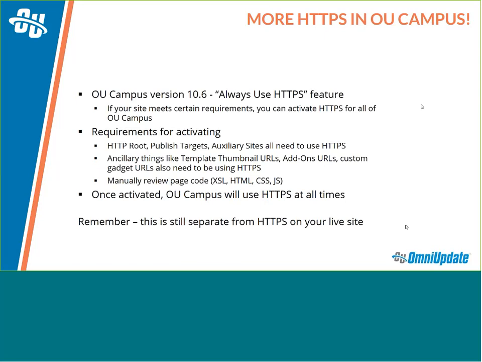So just as a quick reminder, this is still separate from enabling HTTPS on your live site. It's just another way that we can have all of the activity within the CMS be done securely as well. So just one thing to look forward to with the release of version 10.6, for those of you who are already transitioned to HTTPS, you can pretty much go through this and probably activate it pretty quickly. But for those of you who are still considering making the switch over to HTTPS, once you've made that switch, you can go ahead and trigger this feature once 10.6 has been released.